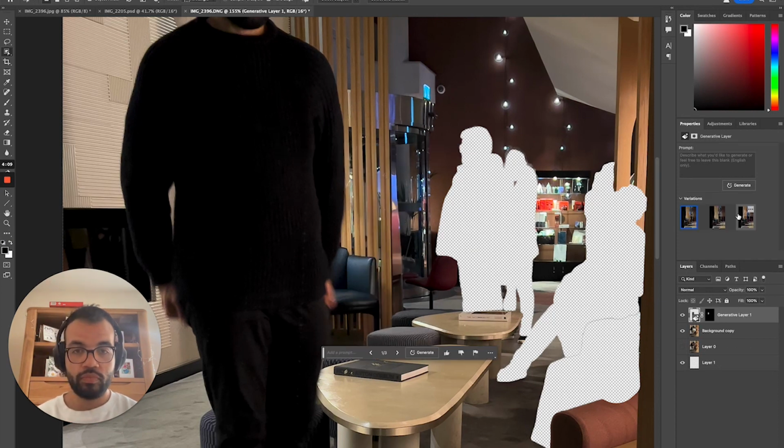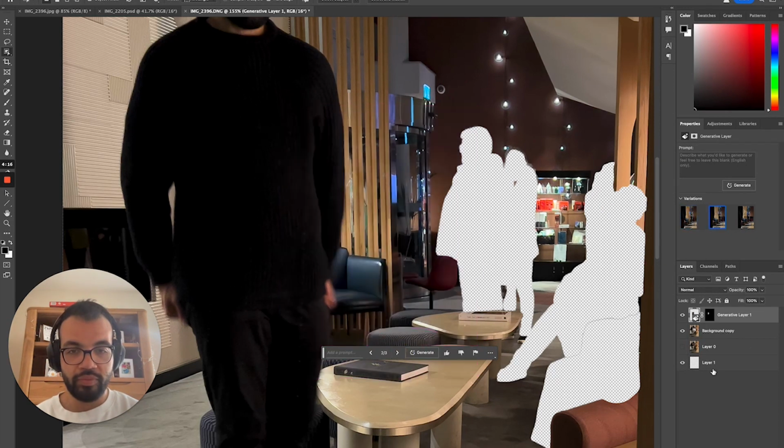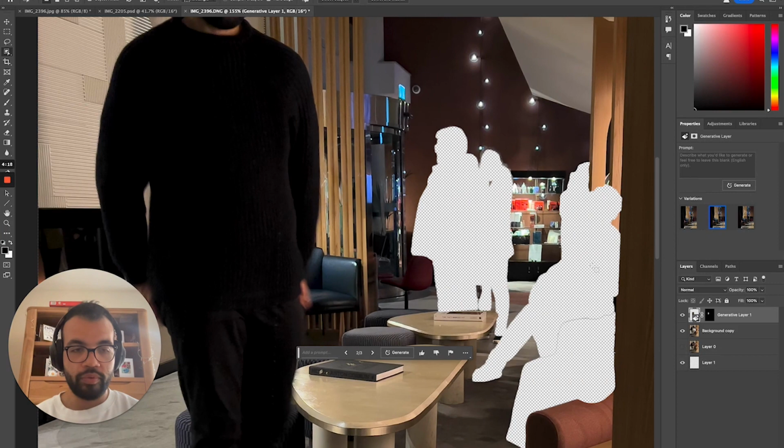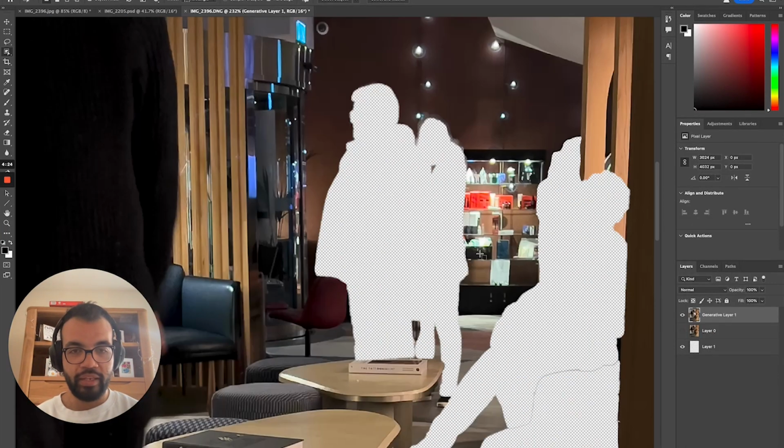So let's take a look. Yeah, there you go. Perfect. And there's a couple of options you can use. I think this one is the best, so I'll go with that. Now what I'm going to do is basically just merge it in. So that's combined now. That lady's gone.